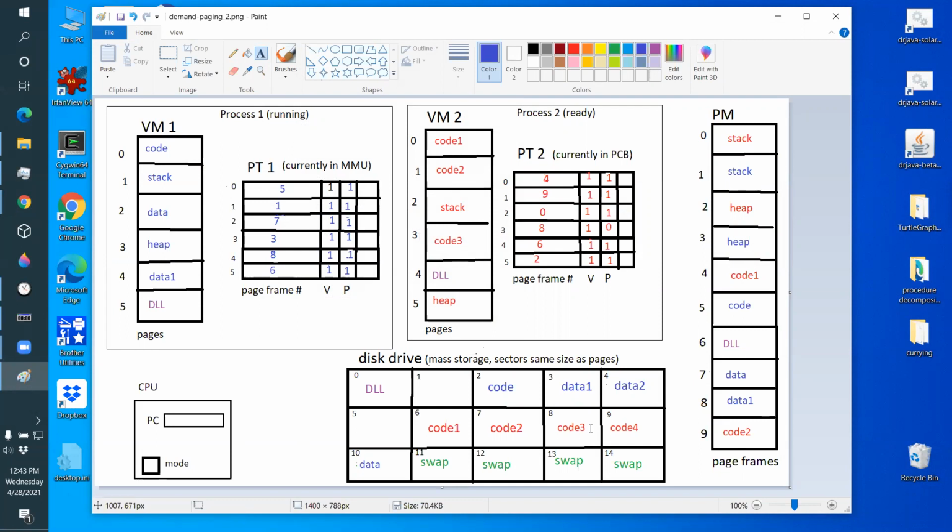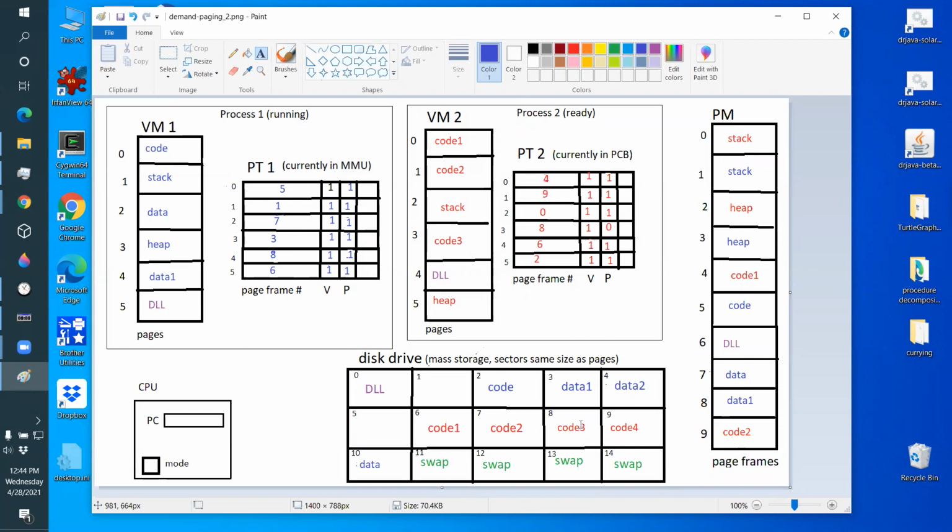This page is on the hard drive. You can't use it on the hard drive. So it needs to be brought into physical memory. The physical memory is full. So now you have to kick somebody out of physical memory to make room for this thing that needs to be brought into physical memory. So you need a policy about who you kick out. When it's time to kick somebody out, who do you kick out?